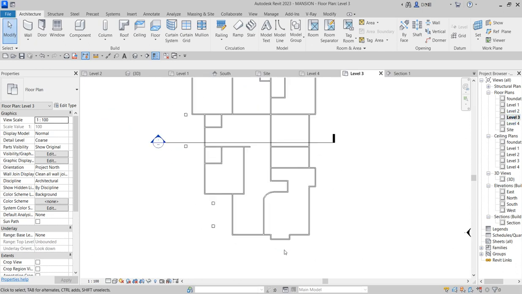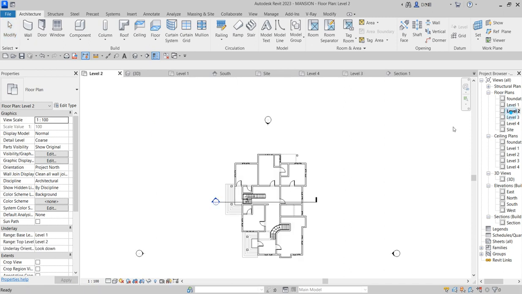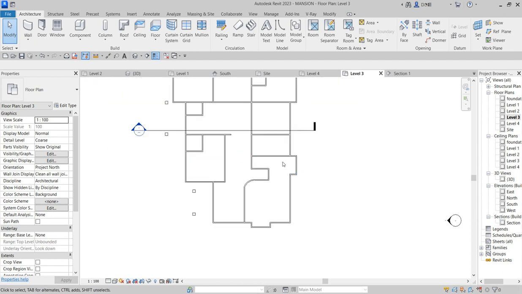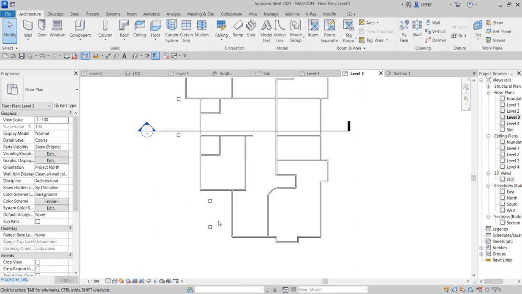Level 3 will be the point. Let's use level 2. I think level 2 will do. Let's use level 3. Level 3 will be the perfect match. So we want to work on this side, and this side, and the front.